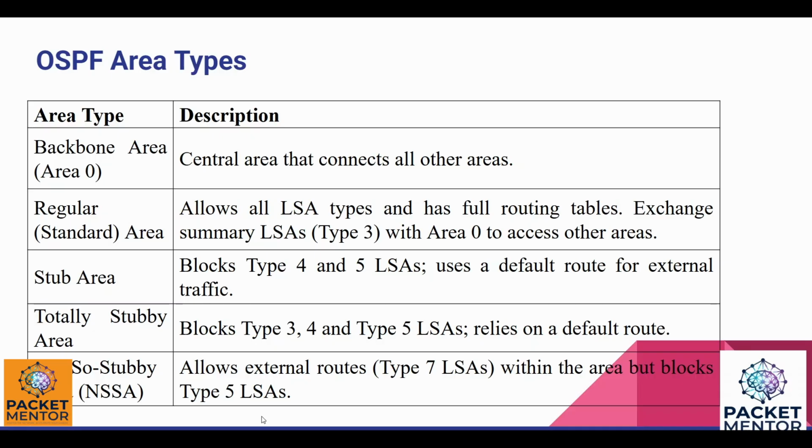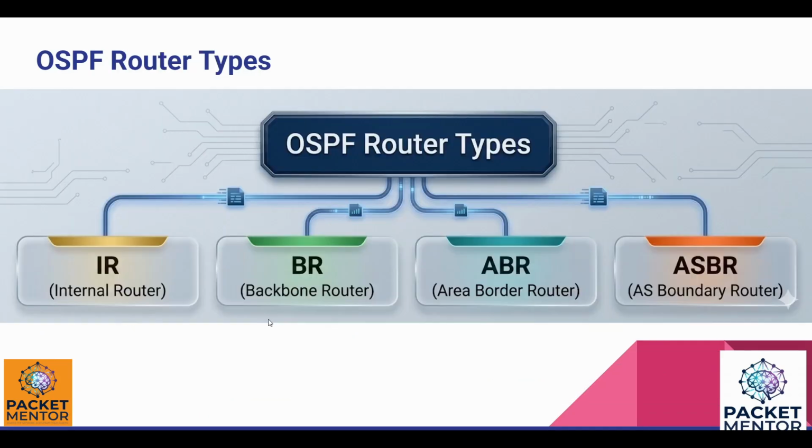Each area restricts some types of LSAs, which means they restrict some of the messages. The beauty of OSPF is they stop some of the messages, but every router keeps learning all of the network topology. And the last thing for today, which you should understand, is the different roles of OSPF routers.